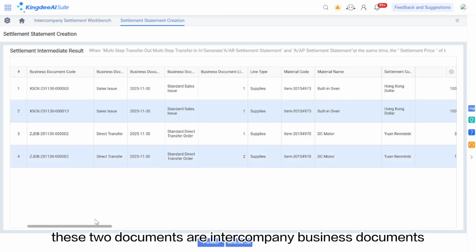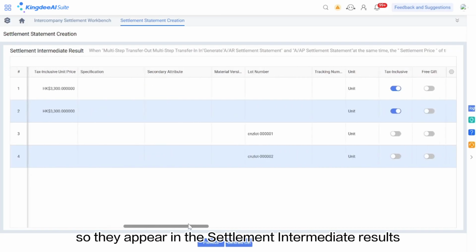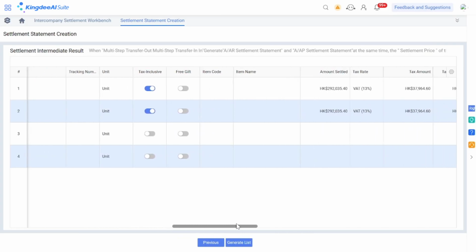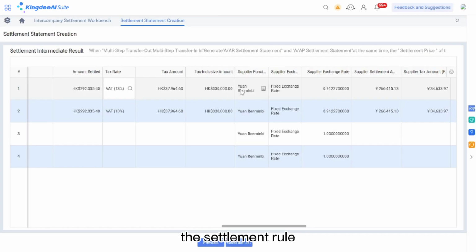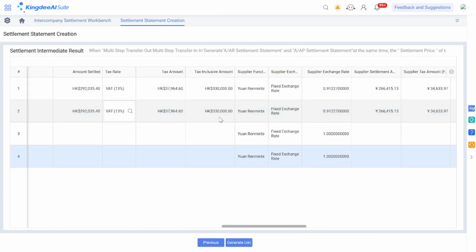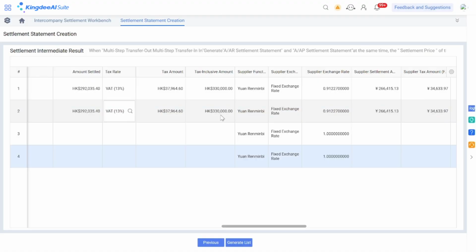These 2 documents are intercompany business documents, so they appear in the settlement intermediate results. The price has been retrieved. In the settlement path configuration, the settlement rule we selected is based on the price of the source business document. Specifically, the source document price is used and then marked up by 10%.